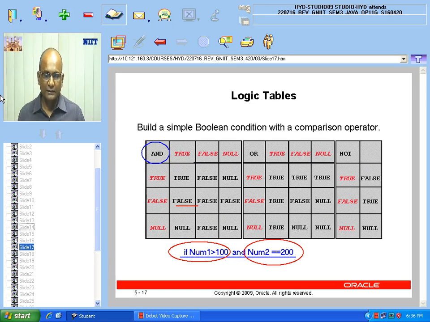Fine. So assume that num1 is 10. So I want to change this example here. Num1 is 10, but the condition you mentioned here is num1 greater than 100. But if you use OR here instead of this, any one of the conditions can be true.